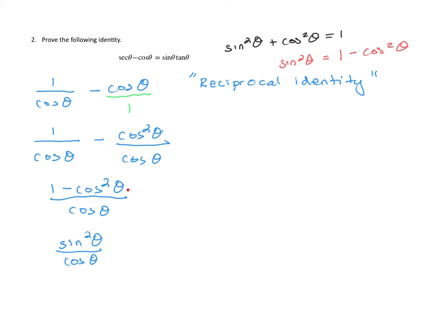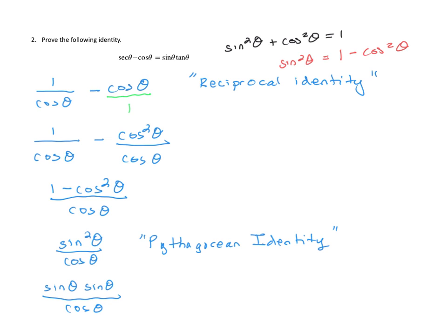Now, what did we do going from here to here? We used a Pythagorean identity. All right, so from here, it's good to look where we're going. We want to end up with a sine times a tangent. And in the numerator, we have sine squared. If you'd like a single sine, you could rewrite sine squared as sine times sine. I think that's what I'll do. I'll say, well, all right, this is really sine of theta times sine of theta divided by cosine of theta.